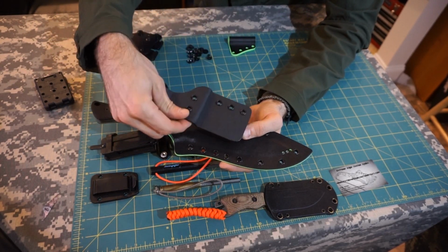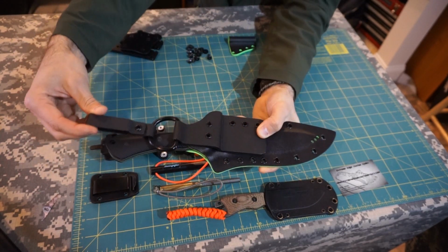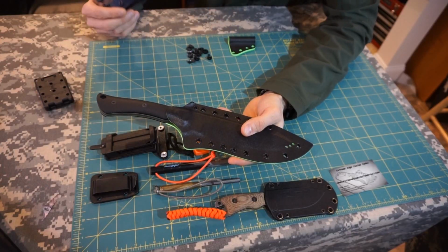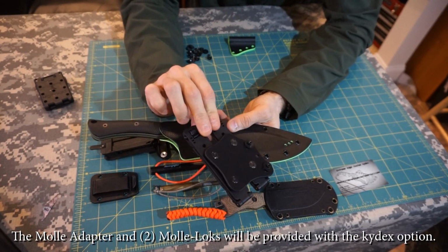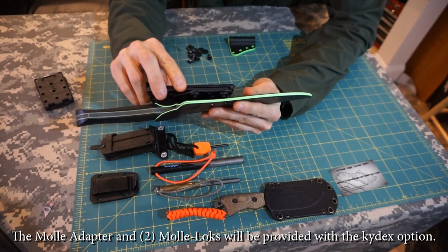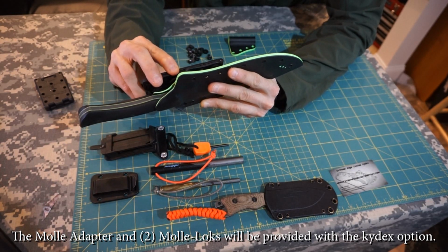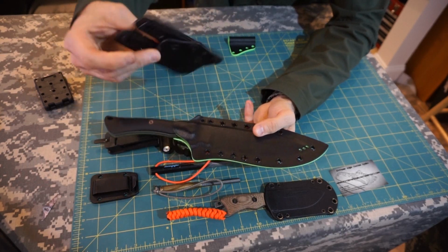Put some spacers under here, get your bolts in place, and then you have yourself overall a nice dangle carry system. Now I very much wanted this to appeal to the tactical application, so we have created a MOLLE plate adapter. So this again can go in a number of different locations on the sheath. You'll notice that it is spaced out quite well to fit on either side here.